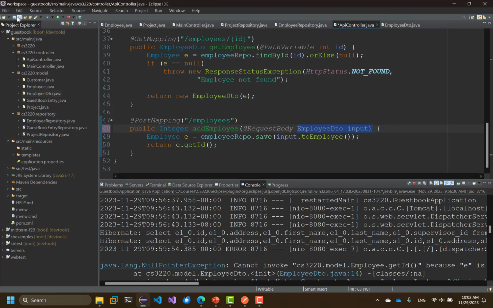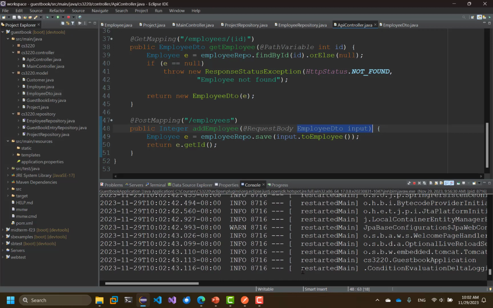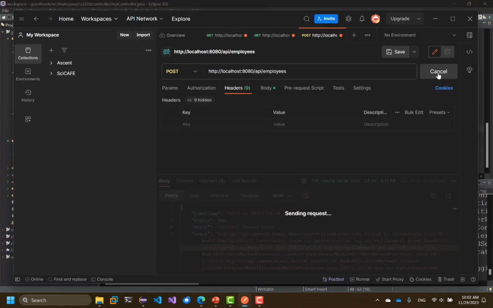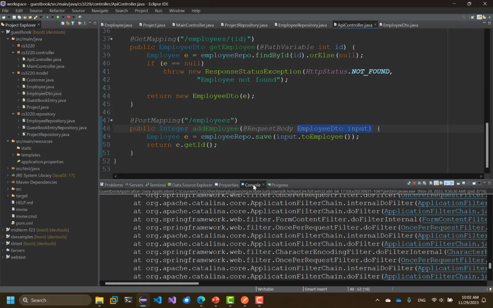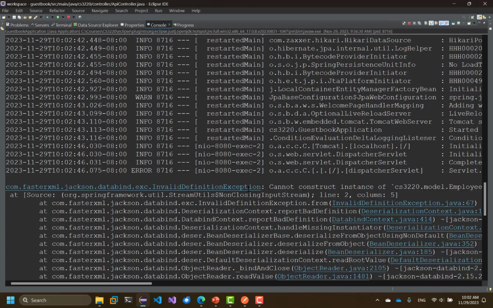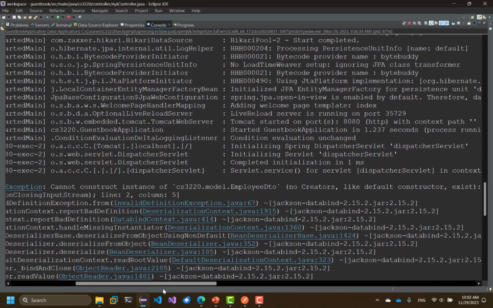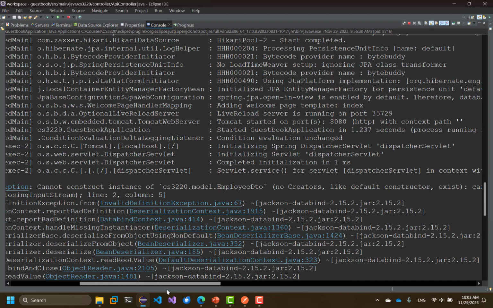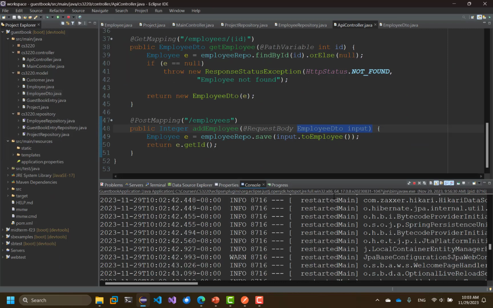Now let's save and try again. And send. Okay, so what's happening this time? Cannot construct instance of DTO. No creators like default constructor. Why does it need a default constructor?